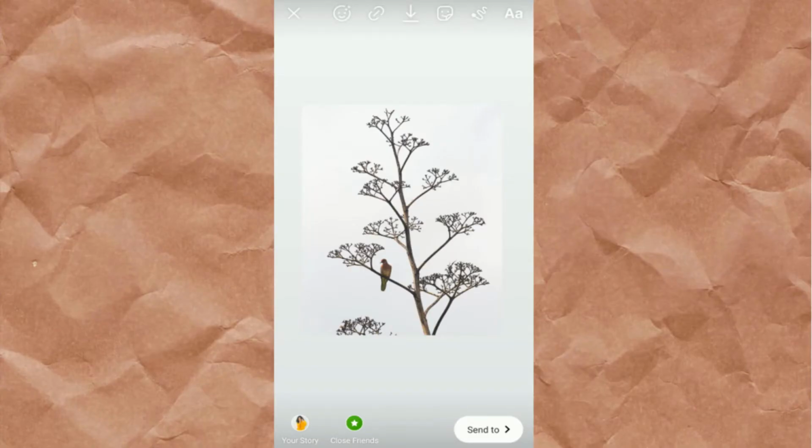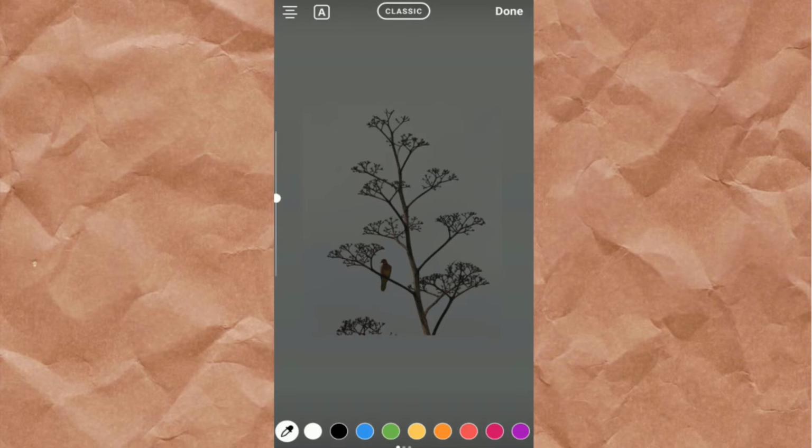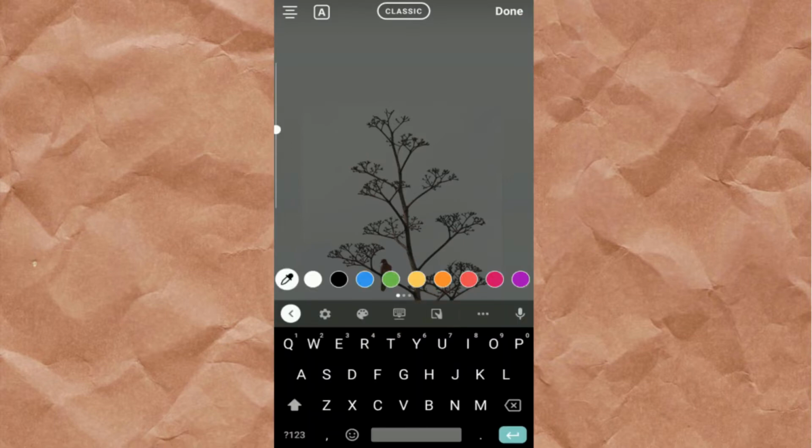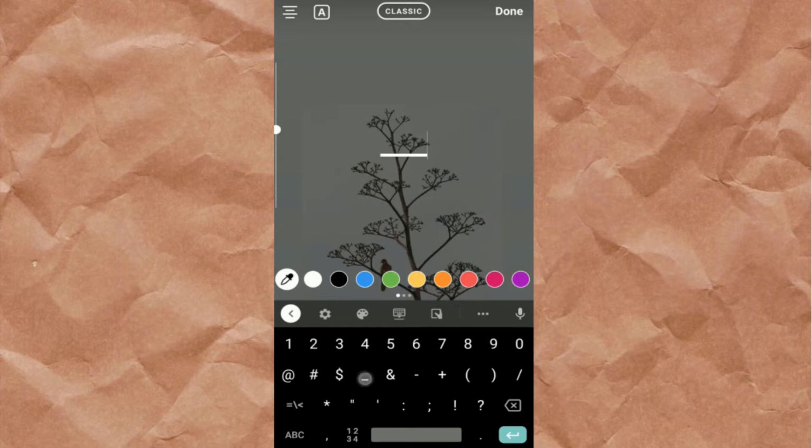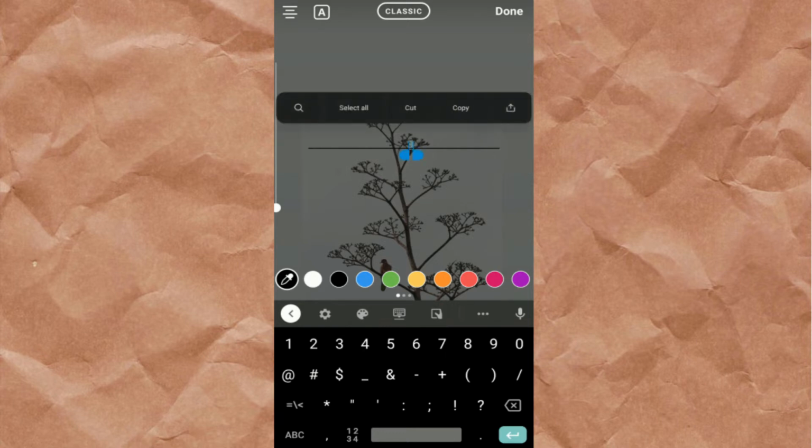Have you ever felt like adding a border to a photo in your Instagram story? Here's how you can do it. Select any picture that you want to post and open your keyboard and select any symbol. Here I'm going to select underscore and keep selecting it until it becomes a long line. Then I'm just going to copy it because you're going to need to do it for the other 3 sides as well.